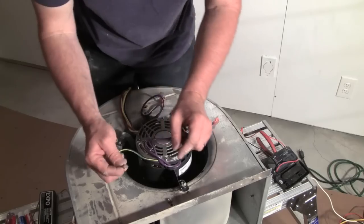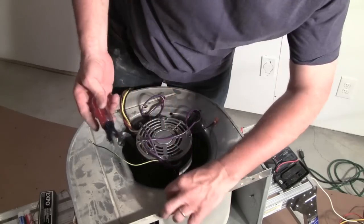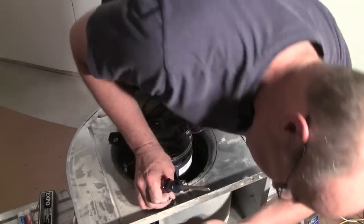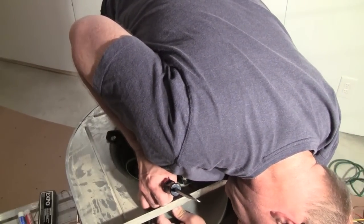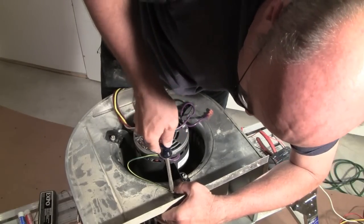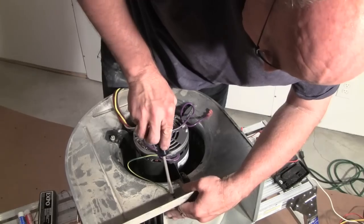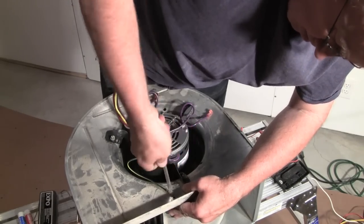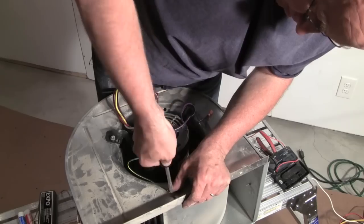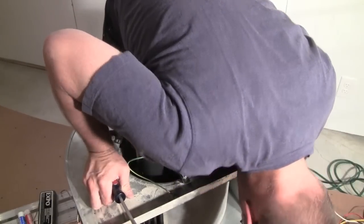Now, there was a ground wire on here with an eyelet, so I'm going to have to take this screw out. Put the ground back in. This also kind of holds part of the inner plenum together, so I'm going to have to line this back up. It's not a big deal. Okay, good enough.